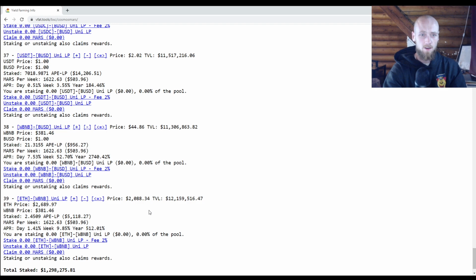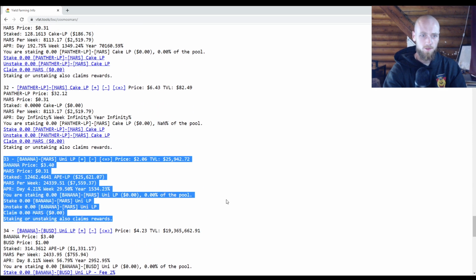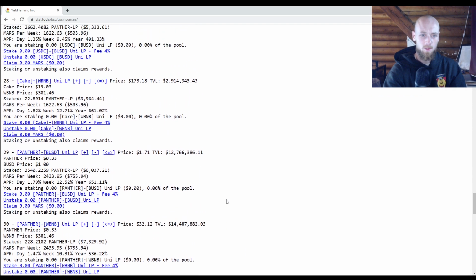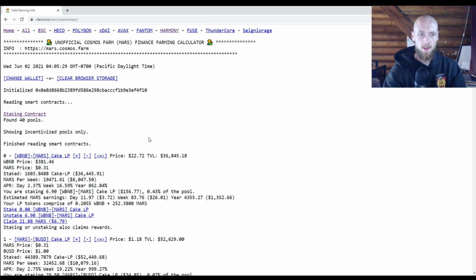And then here are all the pools and farms. Each one of these little blocks is a pool and a farm. And you can find the pools in the farm that you're in. And you can actually add liquidity, subtract liquidity. You can see the price of each individual LP token. You can see how much on that farm you should be making per year. You can claim, you can unstake. So you can do almost everything just from vfat.